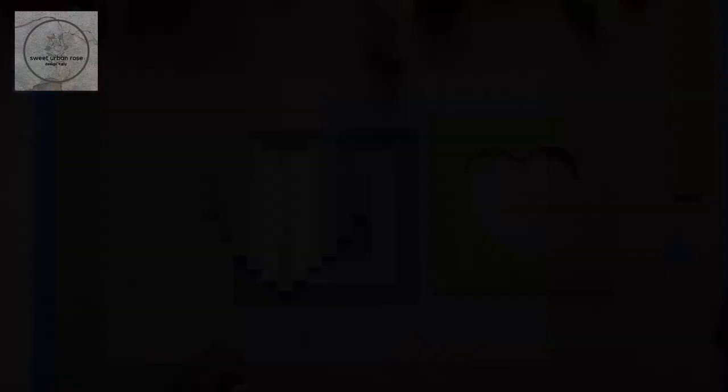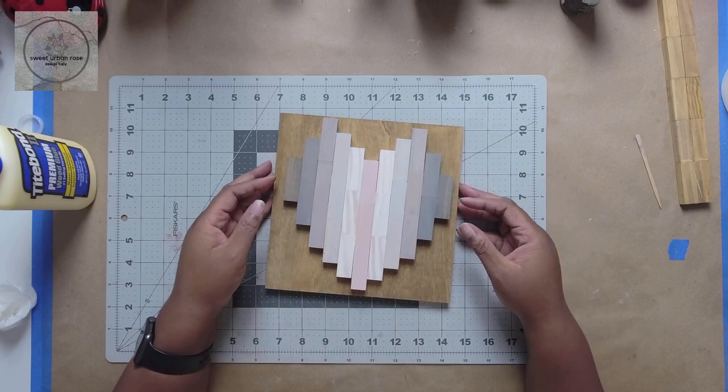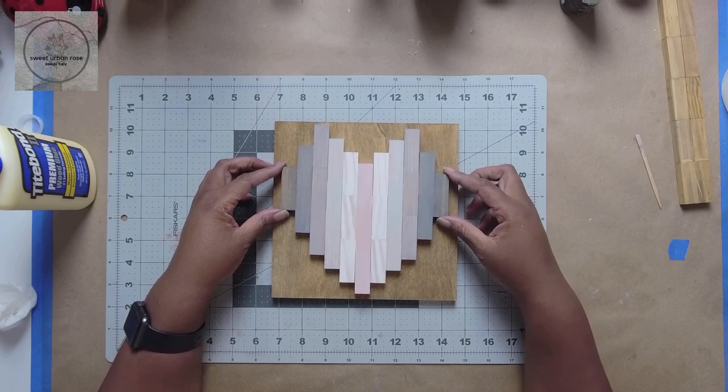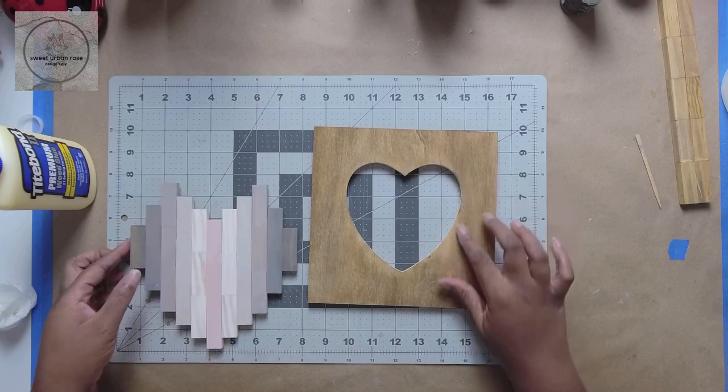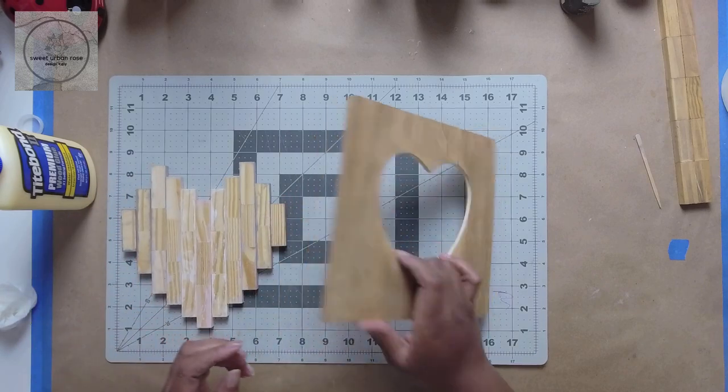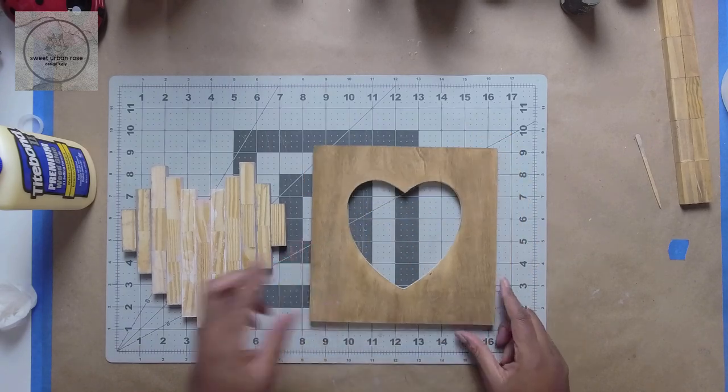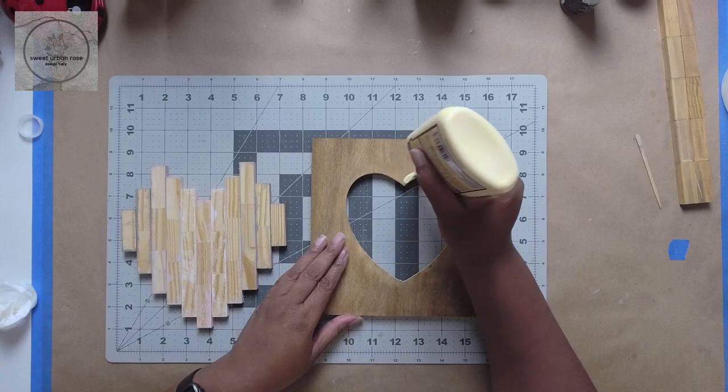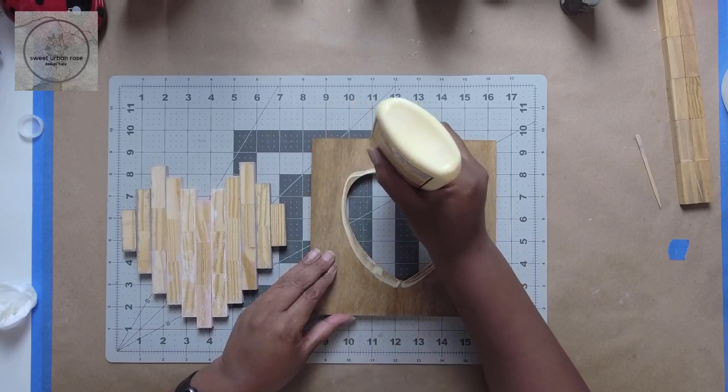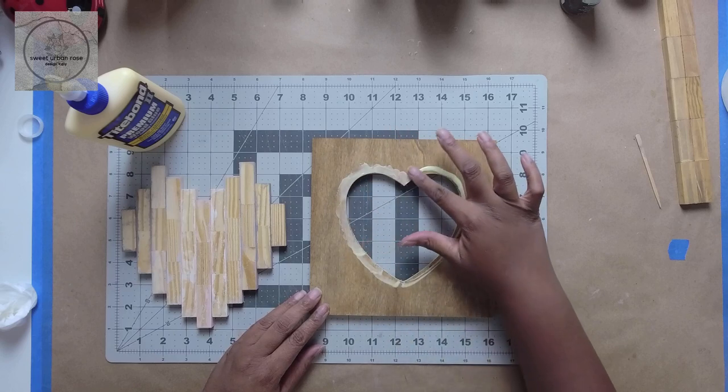So the next step that I'm going to do, and I think this isn't completely dry but I'm going to keep going, is to go ahead and glue this right on top of here. So I want to make sure that that opening is covered. I'm going to start adhering it with the wood glue, and then once I get it kind of stuck on there, then what I'm going to do is flip it over and put some hot glue in this area here to secure it just a little bit further. So I'm going to start by just going around. Of course, if you have just like a solid piece of wood, you wouldn't have to do all this extra that I'm doing as far as where you're trying to secure it at.